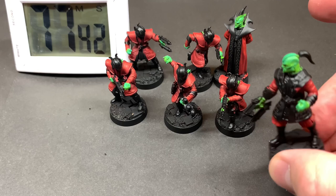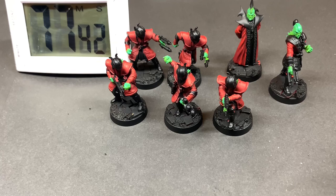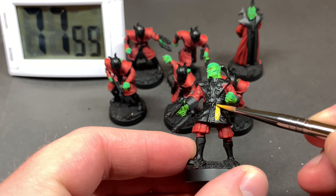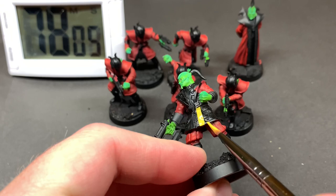Finishing our red highlights here. They look pretty cool. We're now going to do some Averland Sunset and get some of this yellow on. Set our timer here and apply it with a brush. Let's start with this guy here. Might have to have a couple of coats, but that's okay. Just use the edge of your brush and go around. We'll come back up with the black and touch it up.